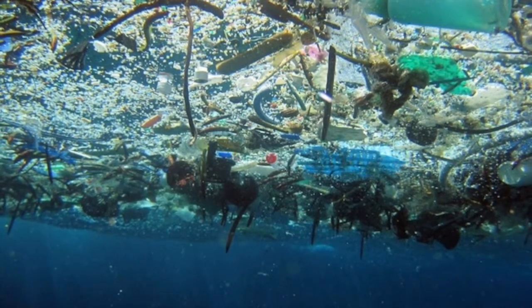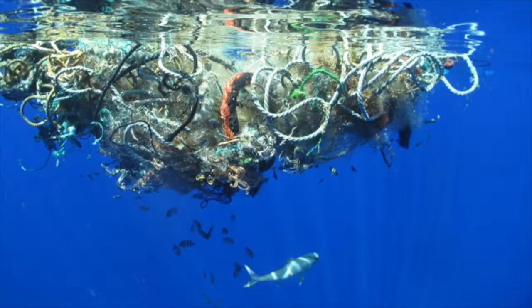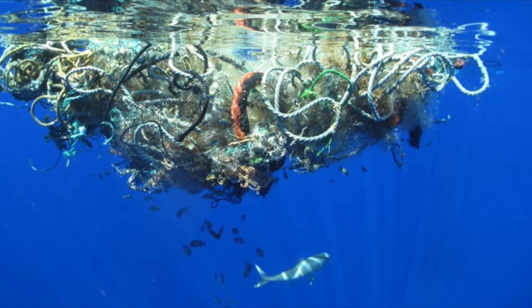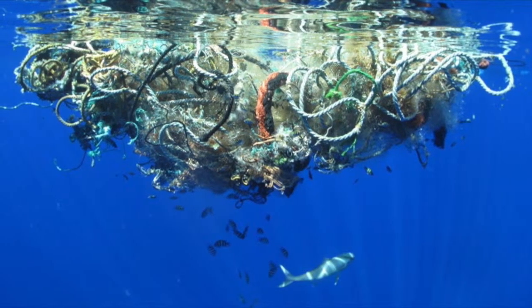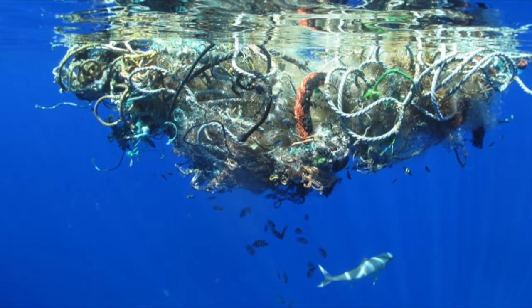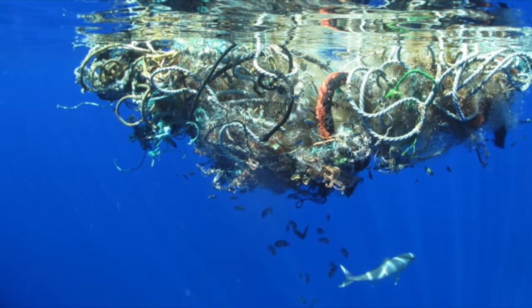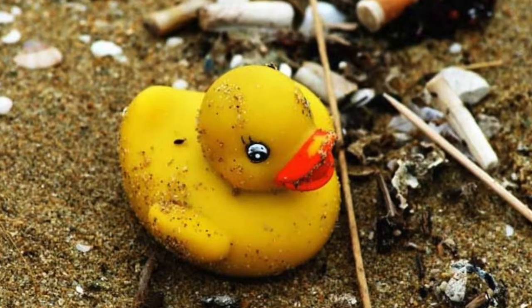A very good example of the ocean currents and how they collect plastic debris is how a shipping crate carrying 28,000 plastic ducks was lost at sea between Hong Kong and the USA in the Pacific Ocean over 20 years ago. At least 2,000 of the ducks were believed to be circulating in the Great Pacific Garbage Patch, while others have been found washed ashore in Hawaii, Alaska, South America, Australia, and the Pacific Northwest. The durability of plastics is observed each time any of these ducks emerge on shore still intact.